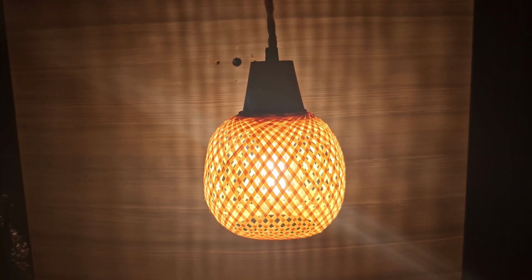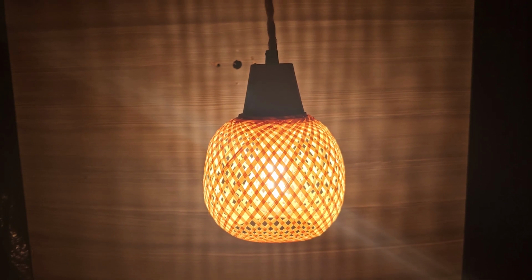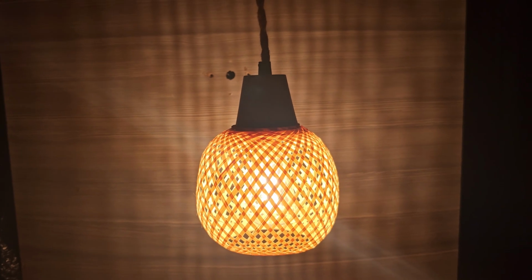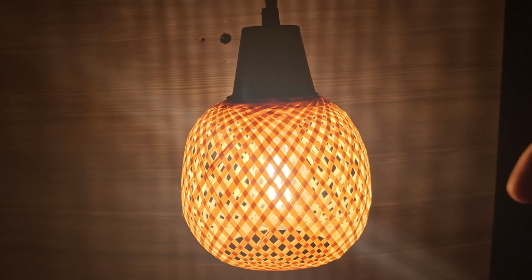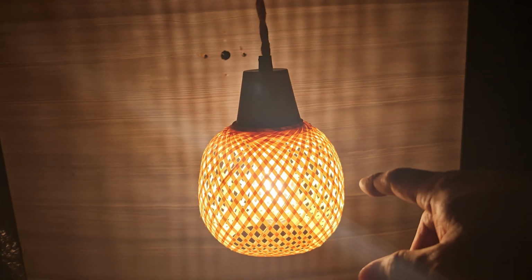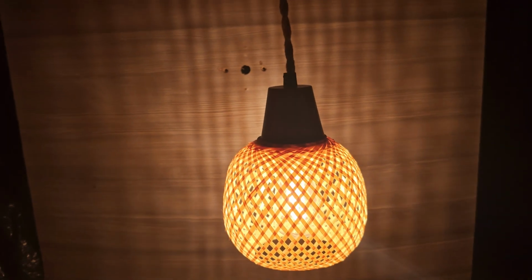All right, let's talk a little bit about the installation. It takes 3 cables: neutral, ground, and hot. Now to install them is very simple. It takes up to 60 watts on the light. It illuminates the beautiful background. The light is soft right now, I have a 40 watts, but you could do up to 60 watts.